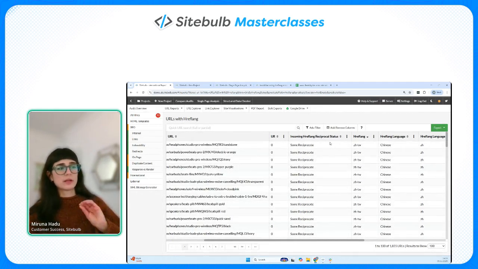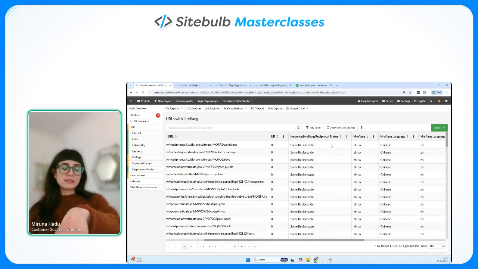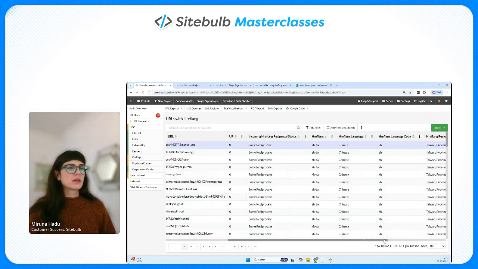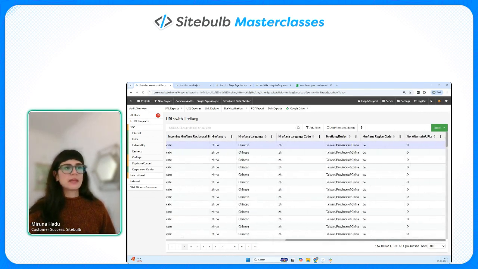So the ones that were outgoing, Sitebulb went and crawled those URLs, those alternate URLs, and it checked whether they are returning within their own hreflang implementation a link towards this original URL. And again, just some extra information, you've got your language code and region.